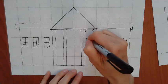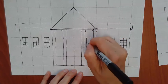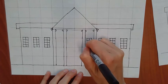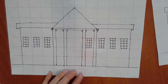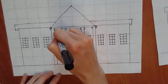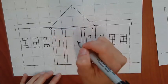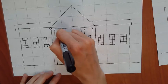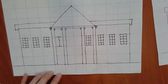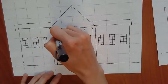Draw a line down, another line down, there we go. The middle, divide it up, divide it up. All right, that window's a little wobbly. Let's see if we can do better on the left side. So we're going to divide down the middle. Okay, make our T, make our I, go down the side, and go down the side.